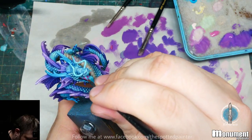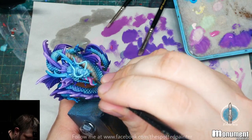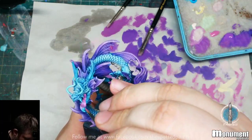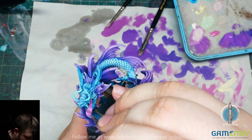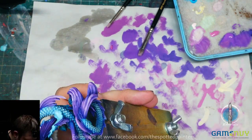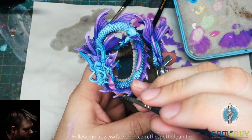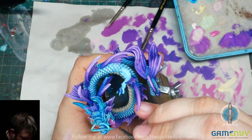I did the others bonish. Not necessarily bone, but kind of in that realm. I don't know if I want to do that here because having that warm bone tone would feel really strange. Just trying to get a good solid base coat on this tongue here.